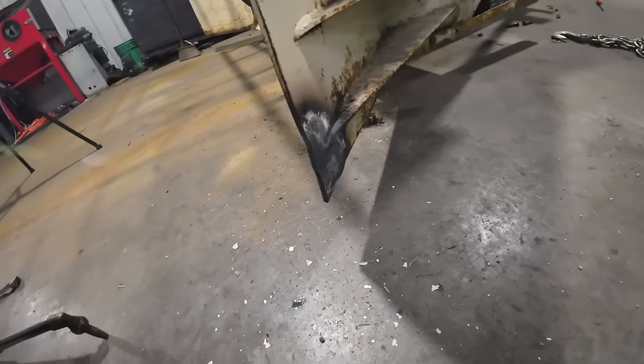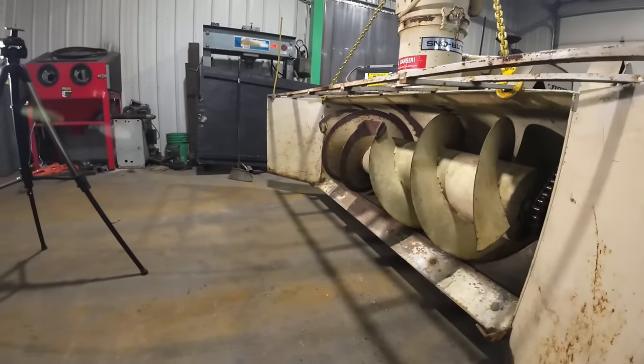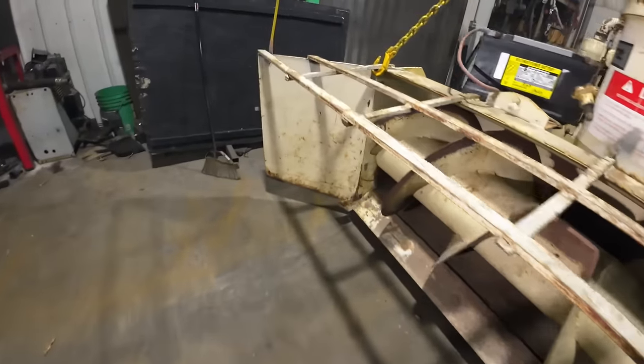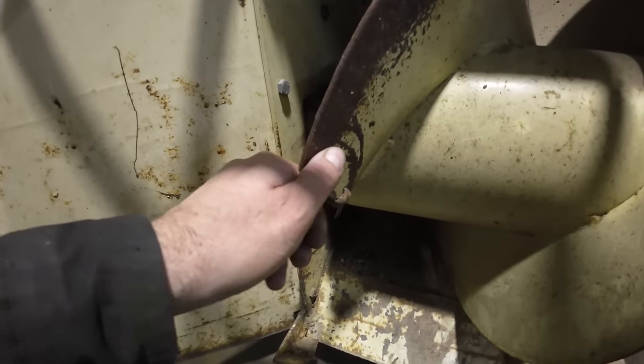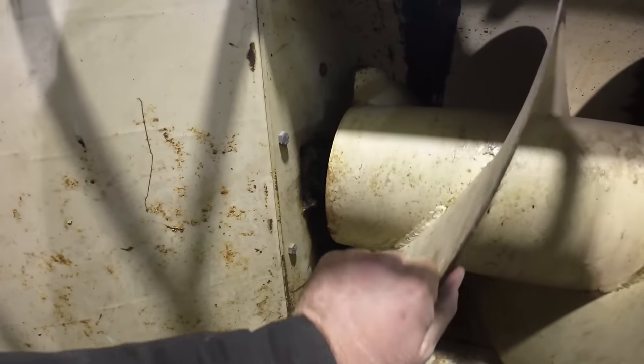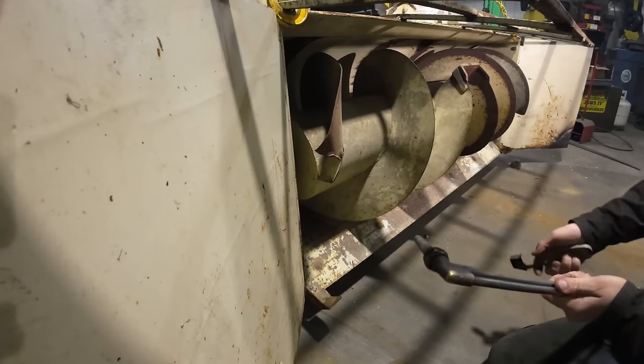It's a lot straighter than it was. I'm happy with that. That should catch some snow good. I'll go over and straighten out that part on the auger here that's rolled over. We'll just straighten it out, and this one too. But we should be okay.